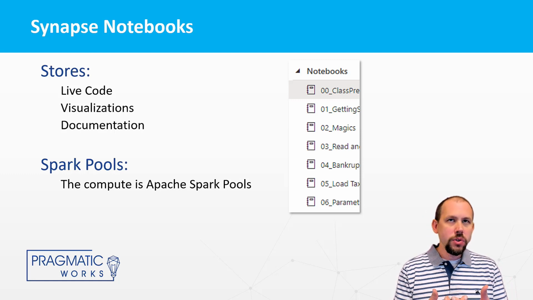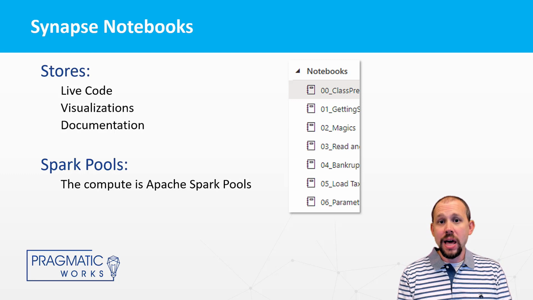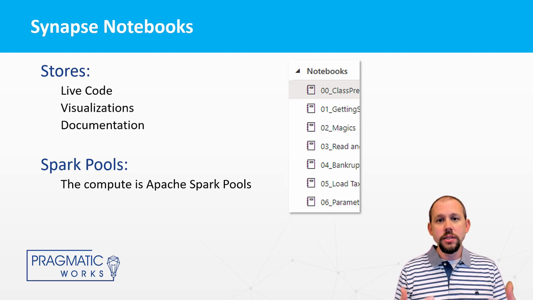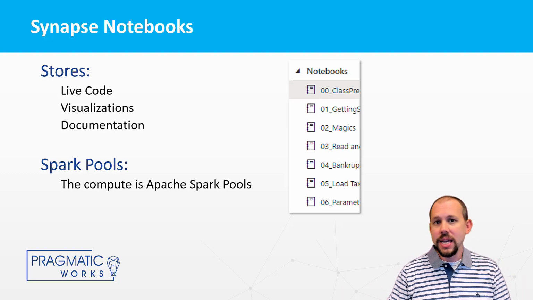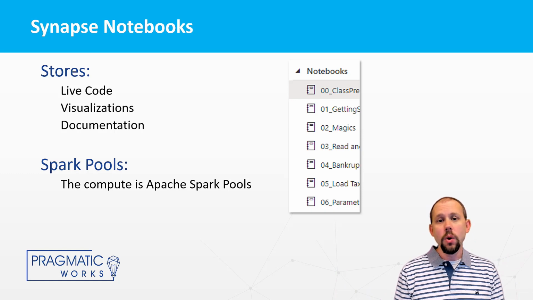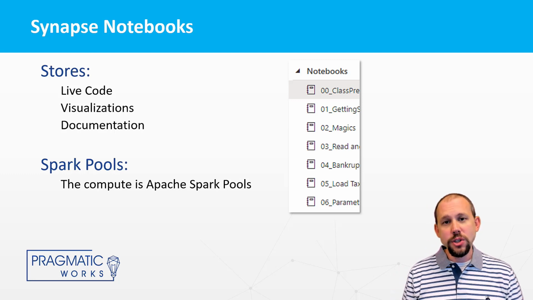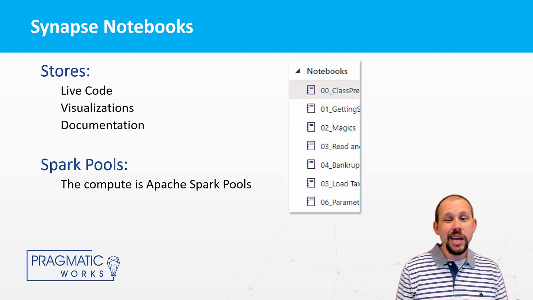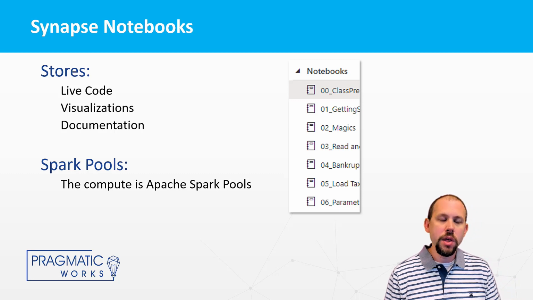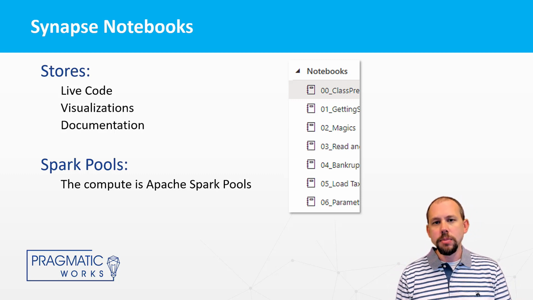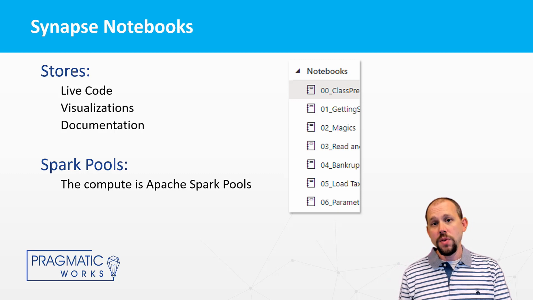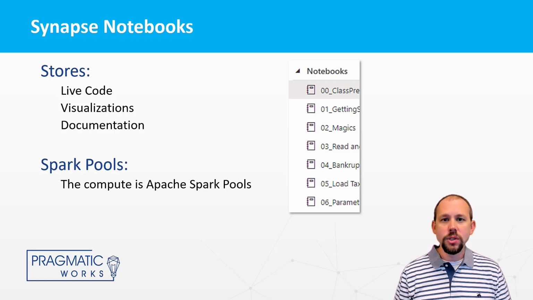Notebooks store your live code. The code that you've written that is designed to do something, whether it's to clean data, transform data, stream data, or even train and test your machine learning model. We also can do visualizations. You can actually do some pretty powerful visualizations with tools like Python and specific packages that are available within your notebook. And then we can also do documentation.